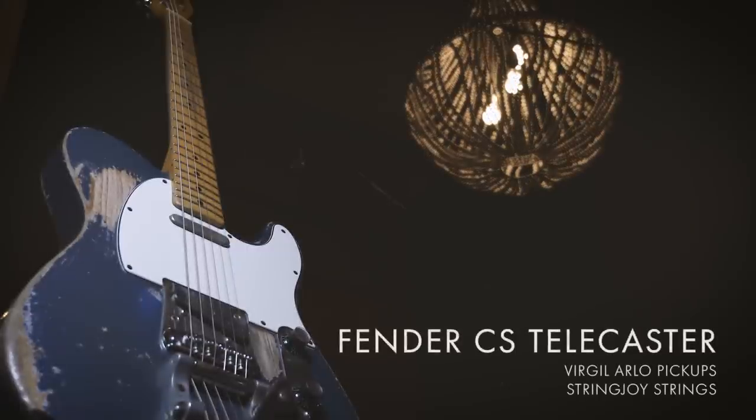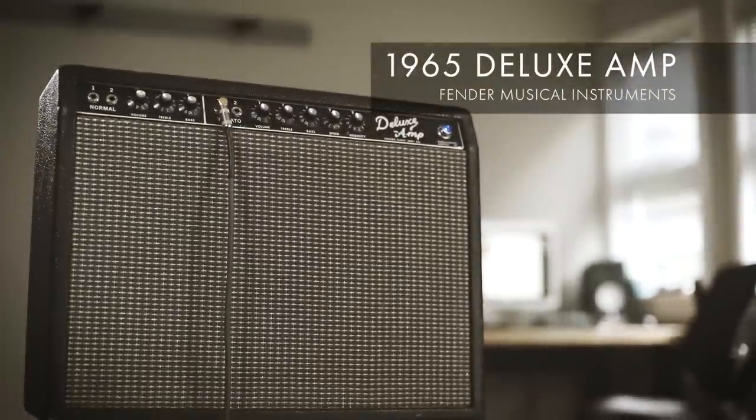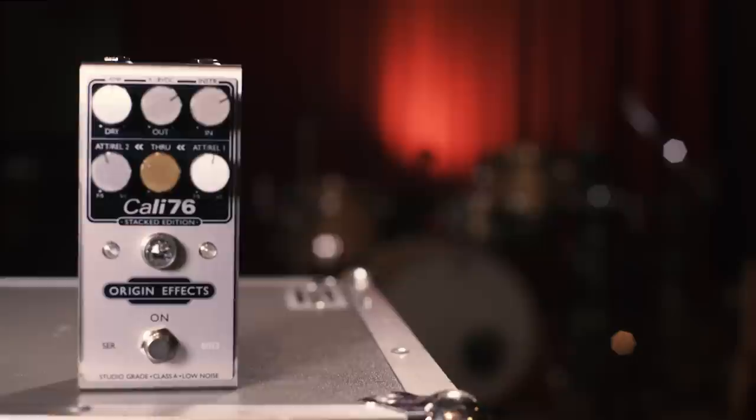So what I'm going to do today is show you a couple of settings, show you how to use this pedal. I'm going to use my Virgil Arlo pickup-enabled Fender Telecaster and a 1965 Fender Deluxe amplifier. Let's plug this thing in and have some fun.